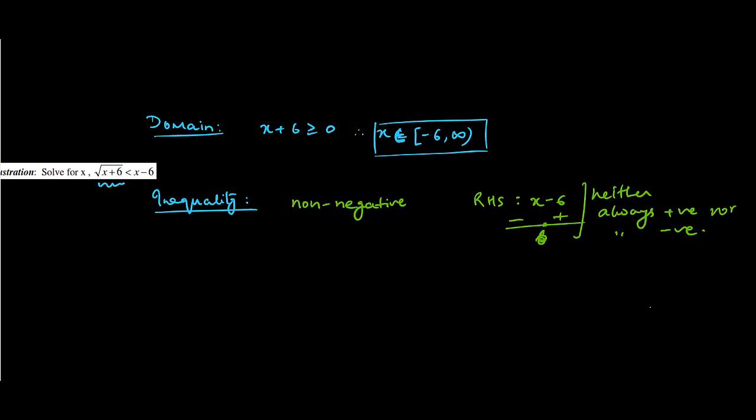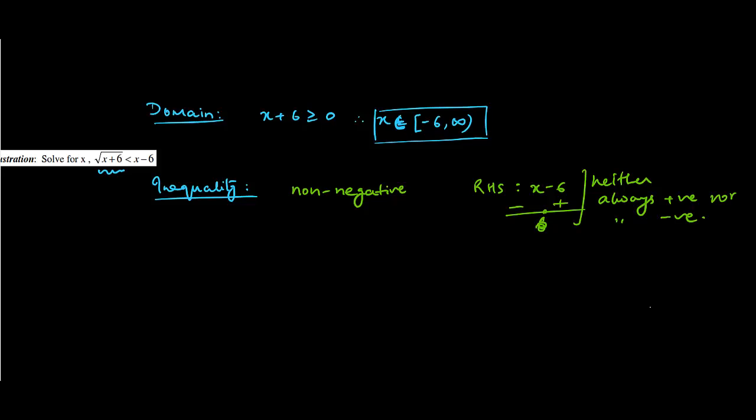So in such cases, when you do not know the sign of one of the sides of any inequation and you want to go for squaring both the sides, the best way is to make some cases. So now we go for two cases. Case 1. In case 1 we assume that x is on the left side of 6, that is, we assume that x belongs to minus infinity to 6.